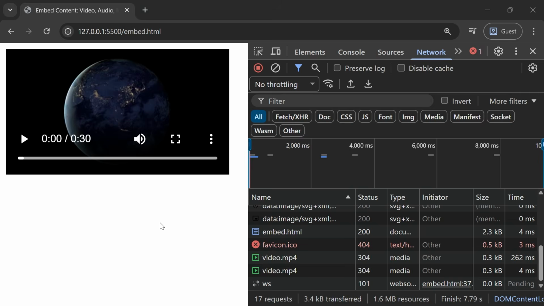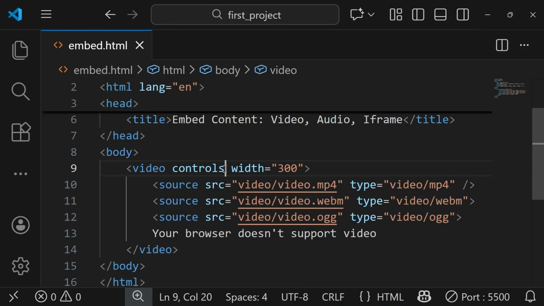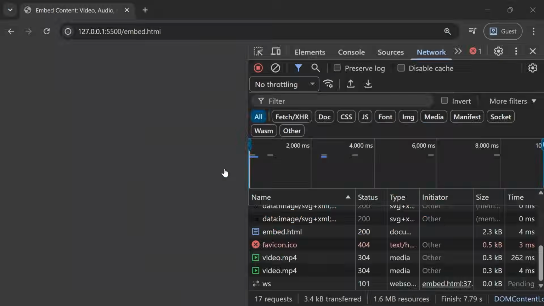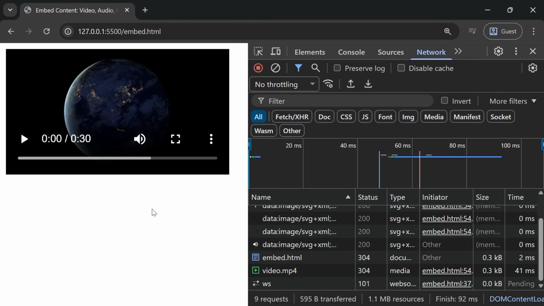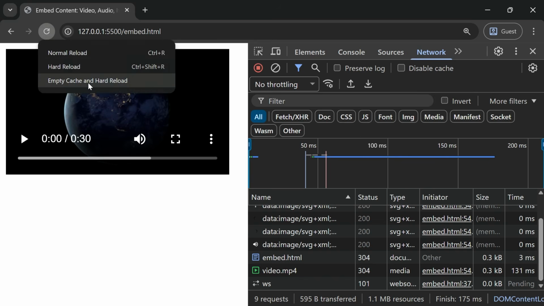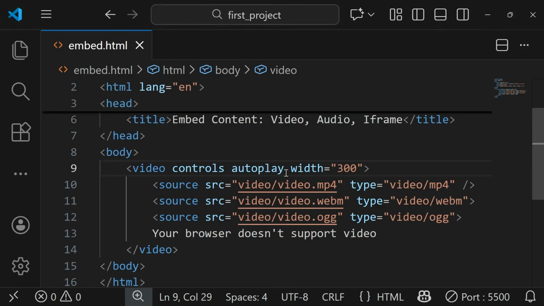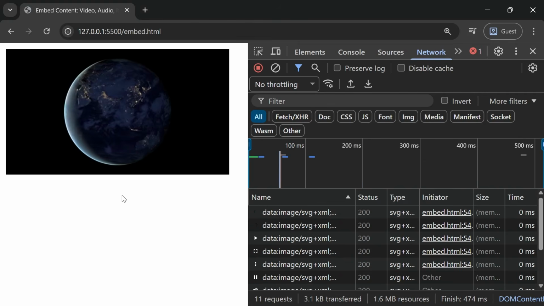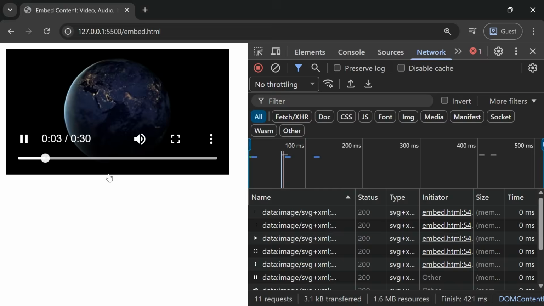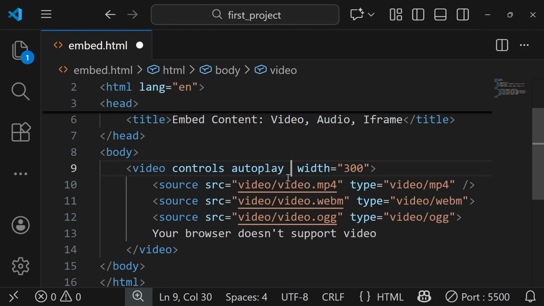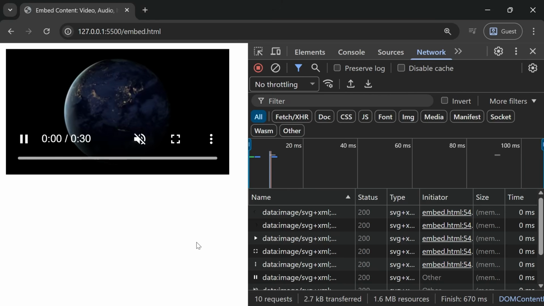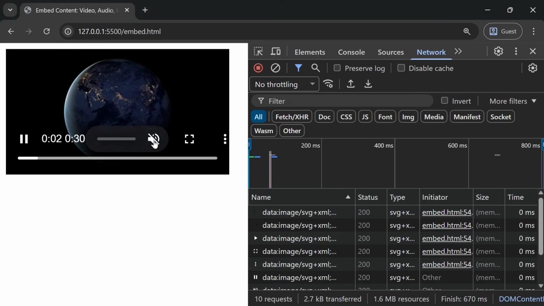However, we have the ability to override certain things when the player is loaded. As an example, we can provide autoplay. Now save this, and as soon as the page is refreshed, it is going to start. It should start autoplaying. Why didn't it start? Yeah, it starts. Whenever the page is loaded, I change something, save it, the page is refreshed, and it starts with the autoplay feature. We also have the muted attribute, which simply starts the video muted.